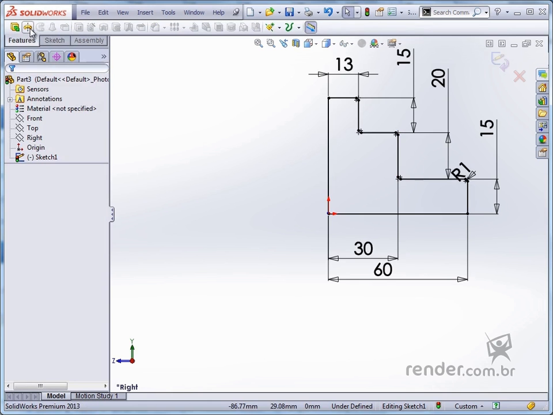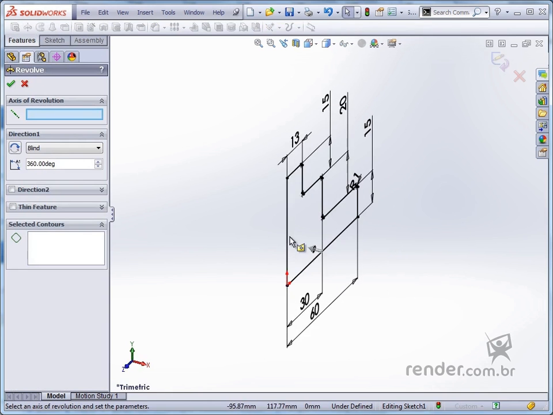We apply the revolve command and the part is ready, with all the details and using only one feature.